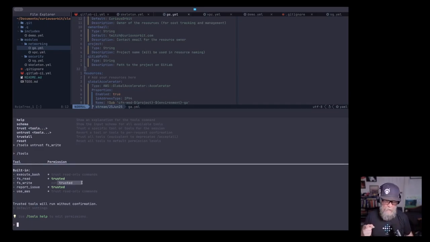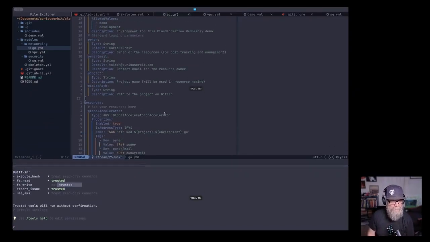So unlike what happened to us just a moment ago, the next time it says, hey, I'll make these changes, I'll get a prompt to say, do you want to allow it to make those changes, yes or no? Okay, so that's crisis averted, and we've reverted the changes back.